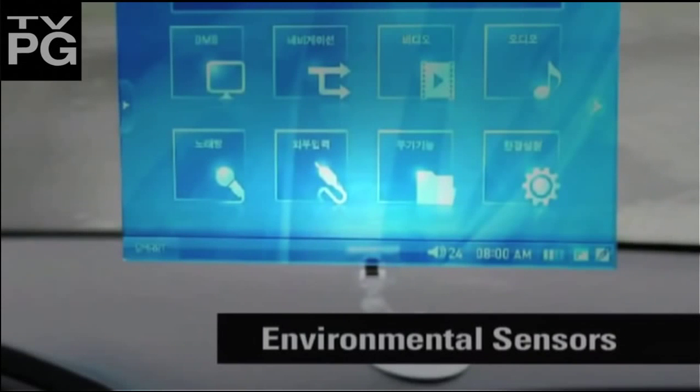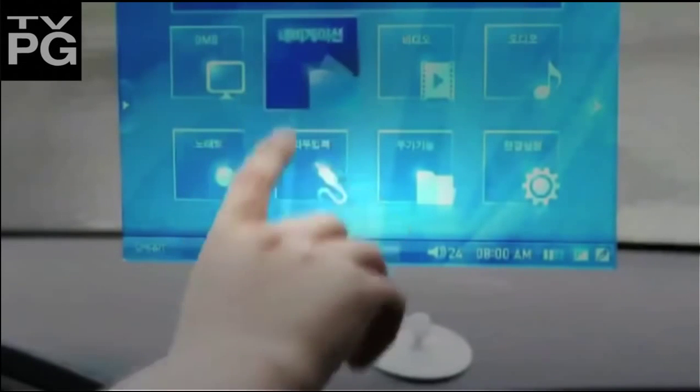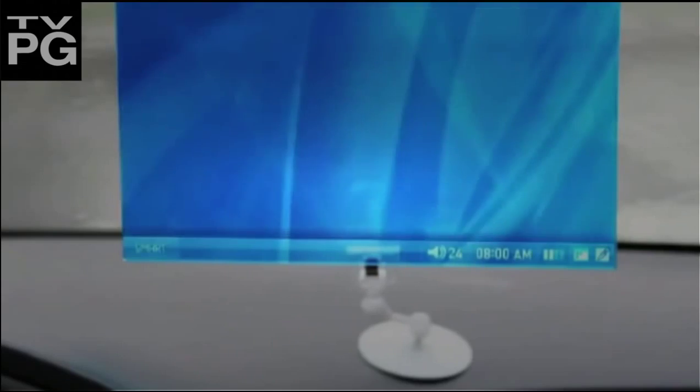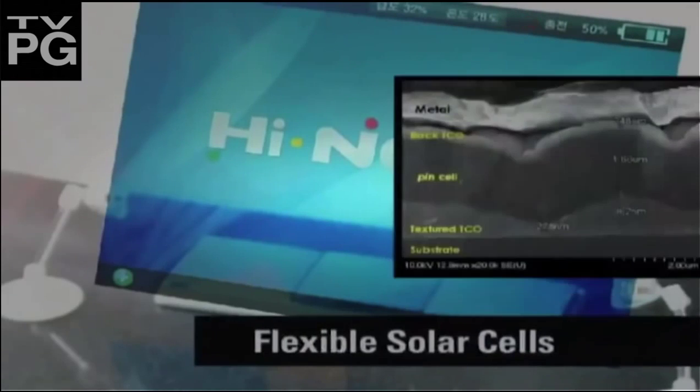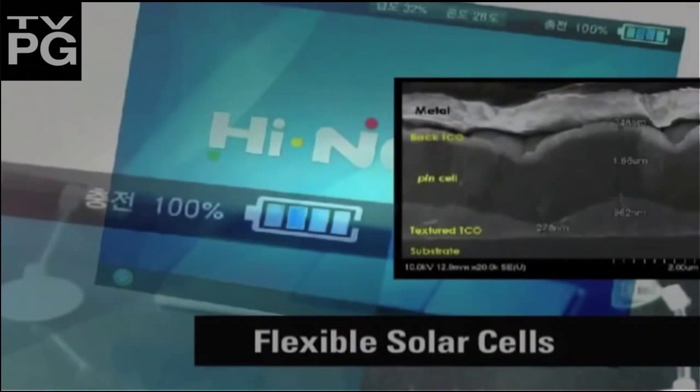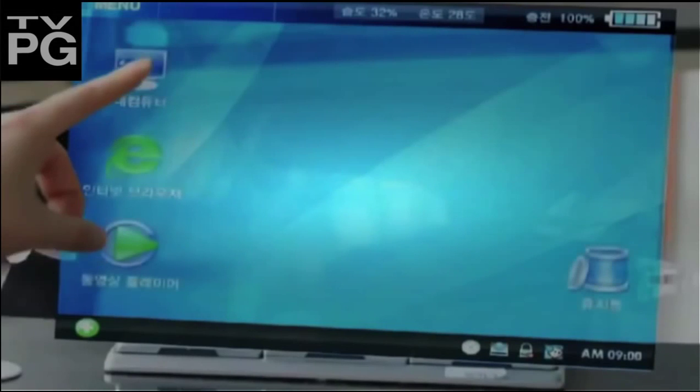iPad, but think of something a million times better than that. She's wearing it on her wrist. So you can open it up and you can fold it. And this is a very new type of technology. It's called flexible electronics. Touch screens. The device is incredible. Multimedia, does everything.